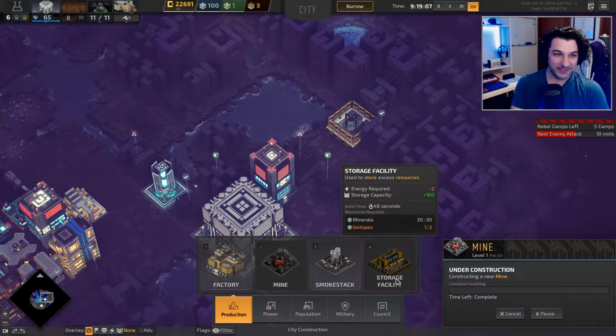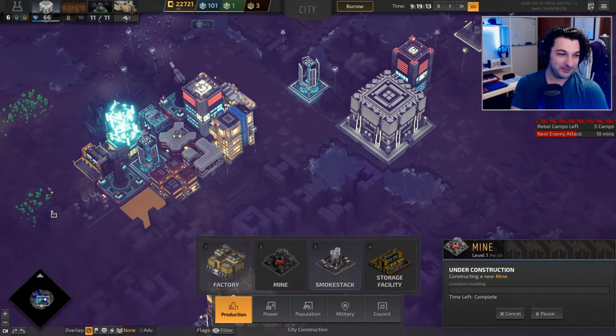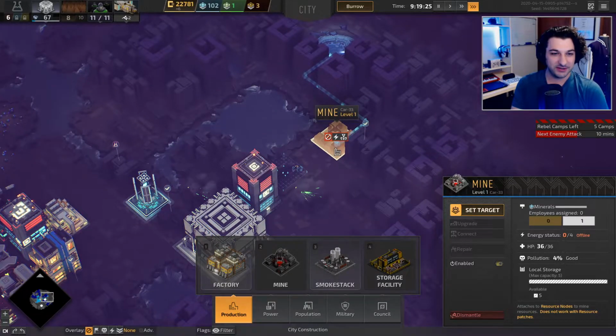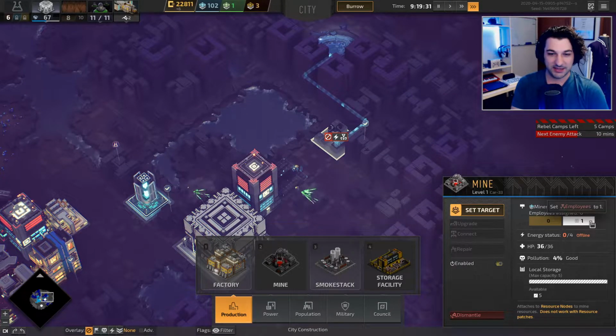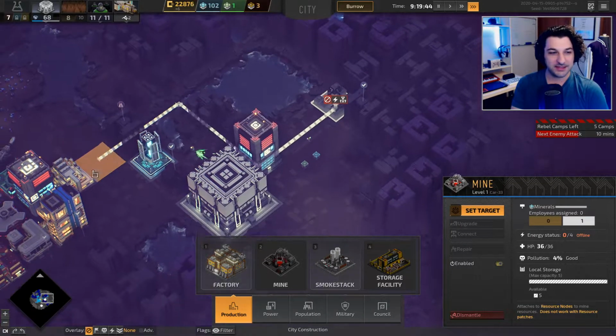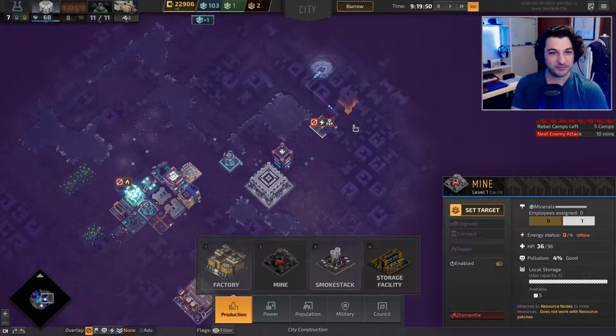Okay. I need one more isotope, my dude. Alright, we're cooking up some isotopes there. We're good to go. Oh, we can set a target. Oh, great. That's real nice. Cool. Okay.